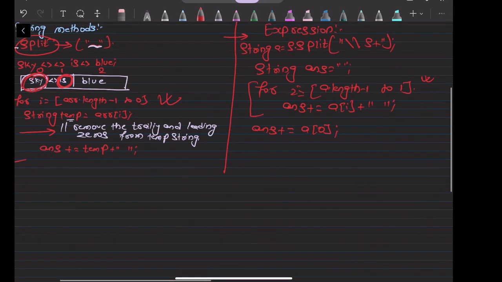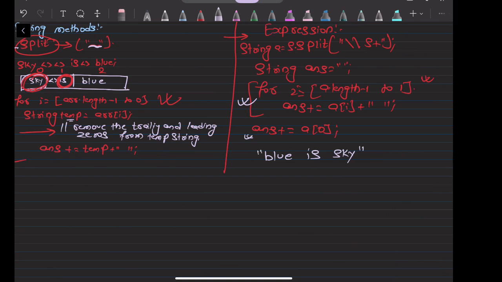So if you look here, first we will append blue with a space, then eyes, then this for loop will be over, then we will come out and append sky. So this will be the output for this code.